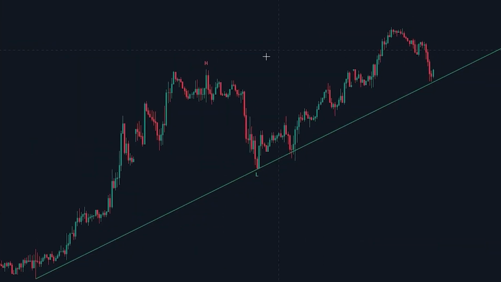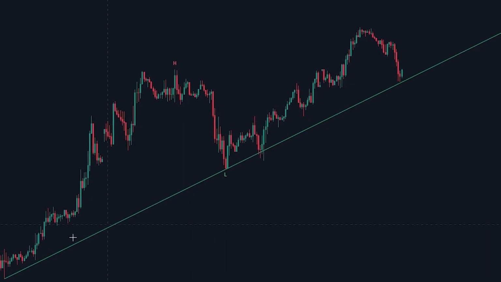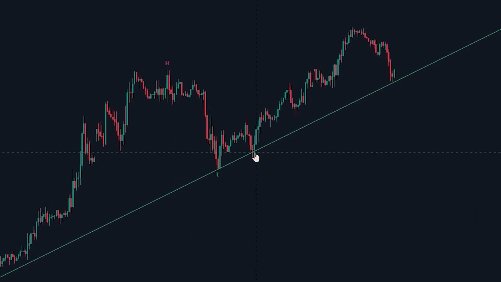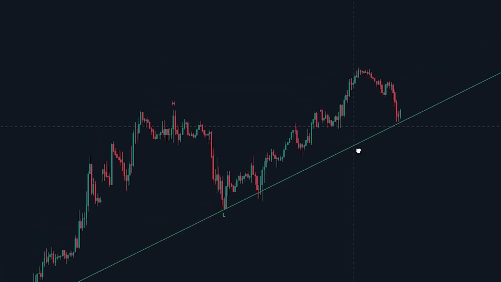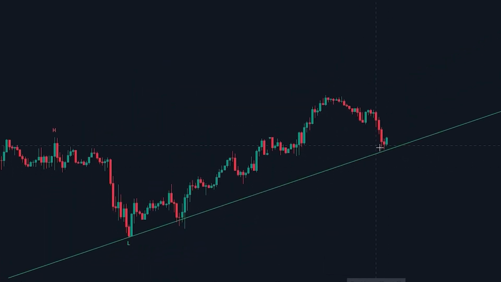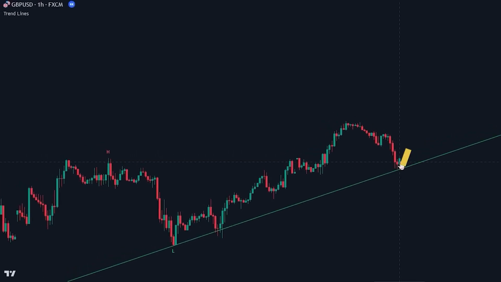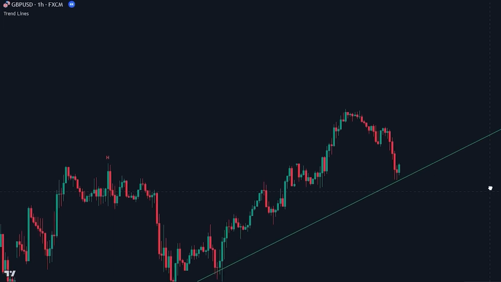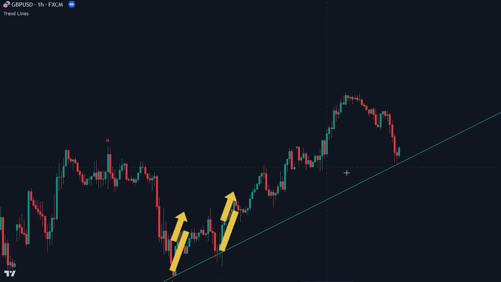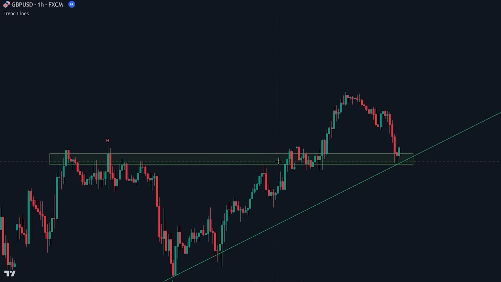Here we can see that a bullish trend line formed, which has been respected multiple times, showing that it's strong and likely to provide support in the future as well. We can see that recently a pullback was made back to the bullish trend line. After the pullback was made, the price made a clear rejection by respecting the trend line. If we take a look at the previous price action, we can also see that the price has consolidated and rejected this level before, further confirming the bullish bias.